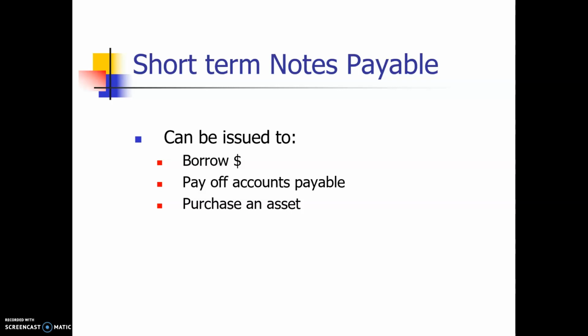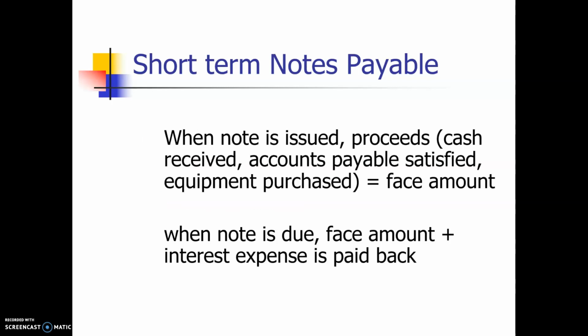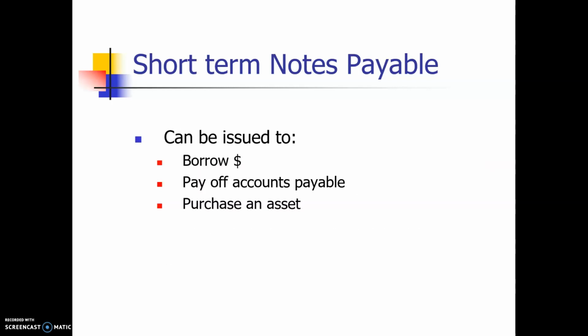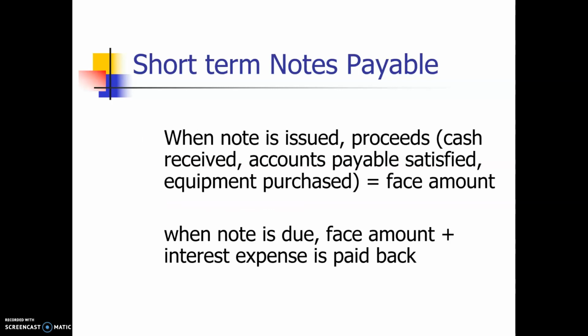Okay, so now we're going to look at short-term notes payable. These are the notes that are going to be due in less than a year. And so here we go. We could be issuing a short-term note payable because we want to borrow money. It could be to pay off an account payable, or we could use it to buy an asset.